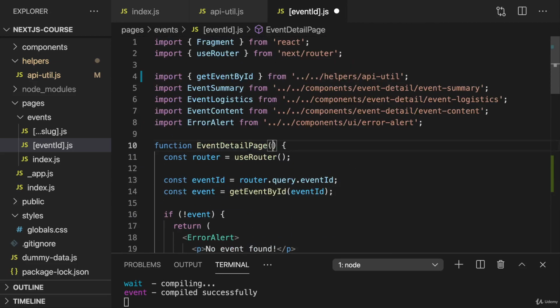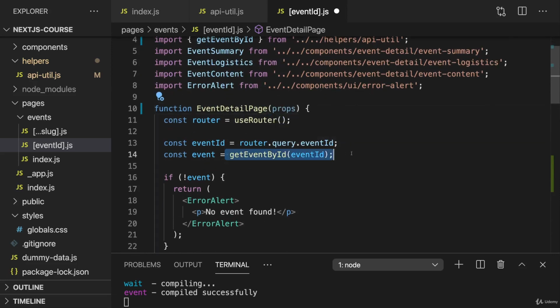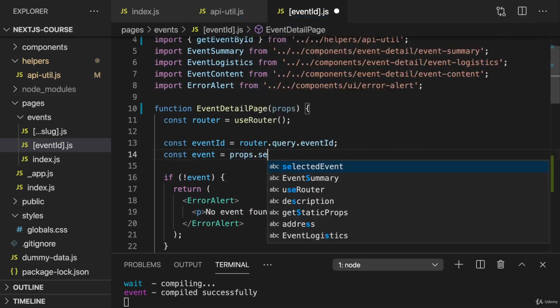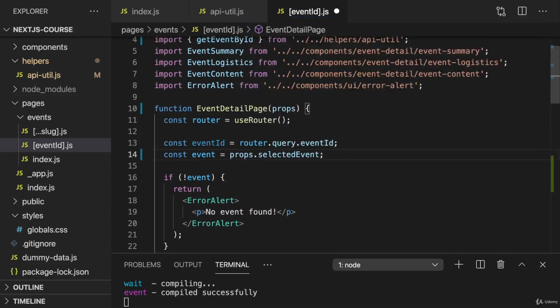So now inside of my component function, we can now work with that selected event prop. So we should accept props here, and then my event here, which I use throughout this component, is actually props.selectedEvent. Now in this component function, we now no longer need to use the router, the useRouter hook, because we no longer need access to the event ID in there, because data fetching doesn't happen inside of this component function anymore.